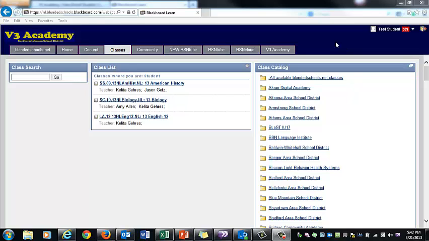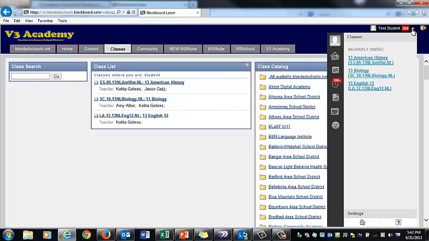First of all, when you log in and you go to your Classes tab, you'll still see your classes in the top middle of the screen. However, if you draw your attention to the top right of the screen, you're going to see your name, a notification alert, and a drop-down arrow. If you select that drop-down arrow, you now have some options. From this area, you can do things like check your grades or view a calendar.